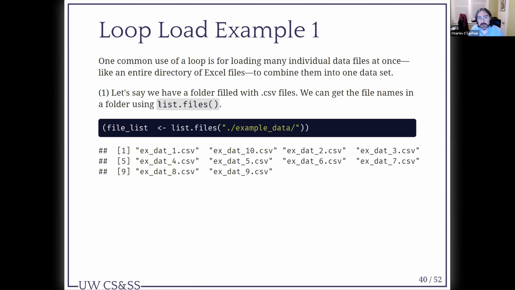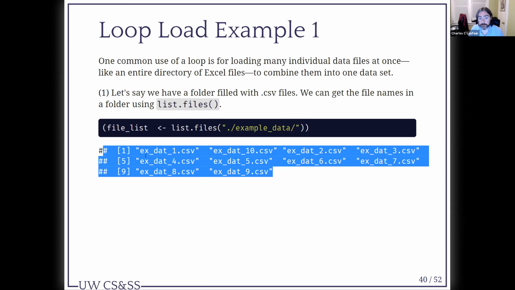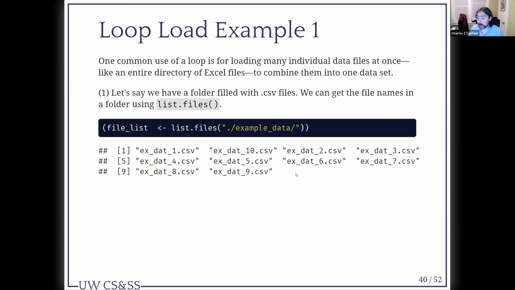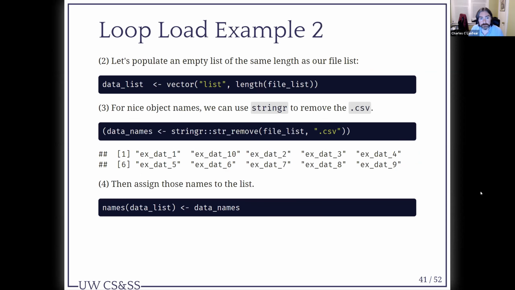It's actually CSVs. I could get a list of the names of all the files in a directory using list.files, which if we haven't yet, we're going to use in a homework soon. I say list.files example data. These are the names of all the files in this example directory. What I want to do is loop over all these files and load them into R. Okay.